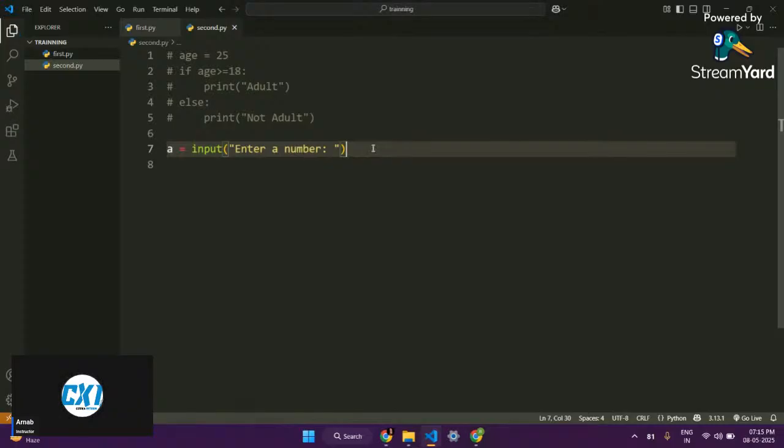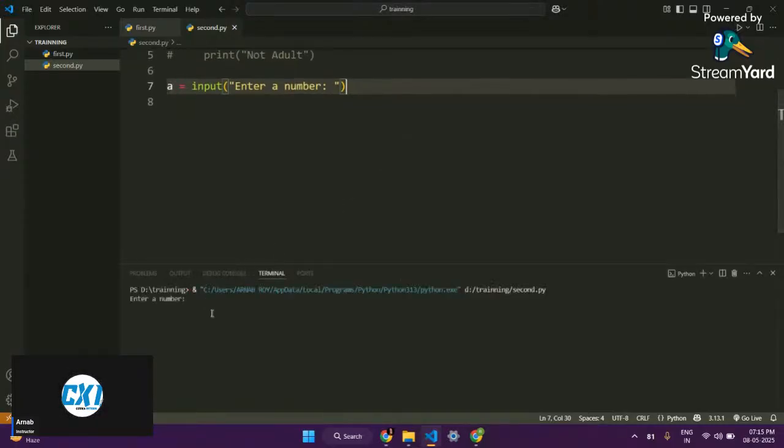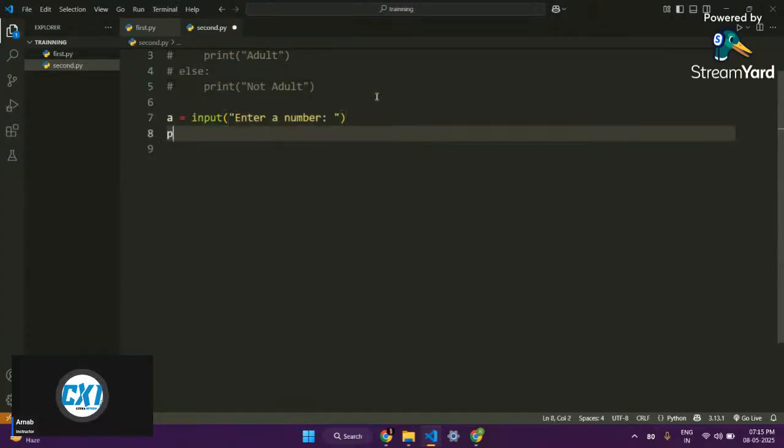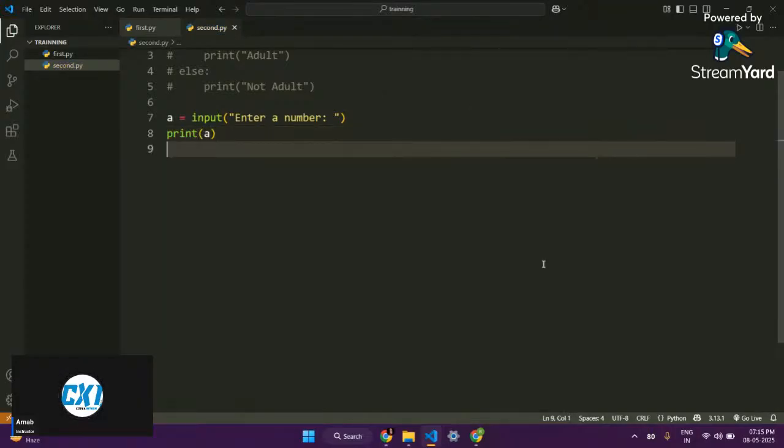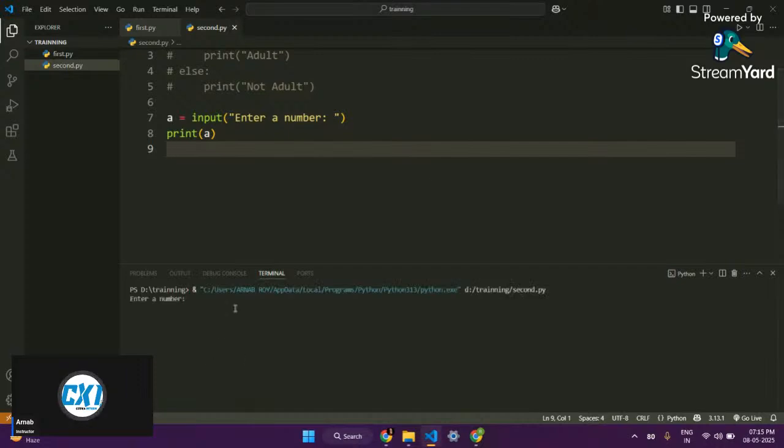Then it's stored in a, and I can show you by print a. If I enter my name here and hit enter, it prints the user input.